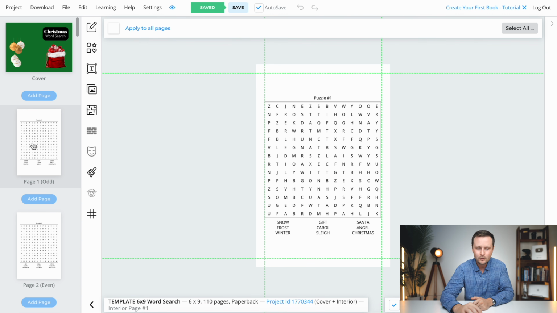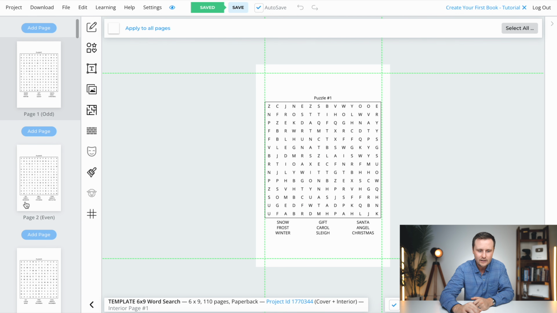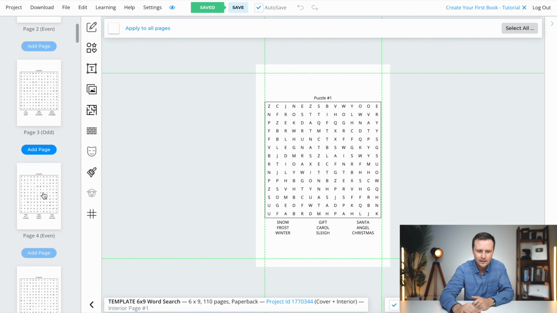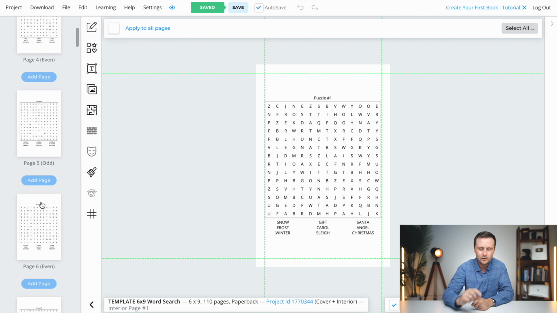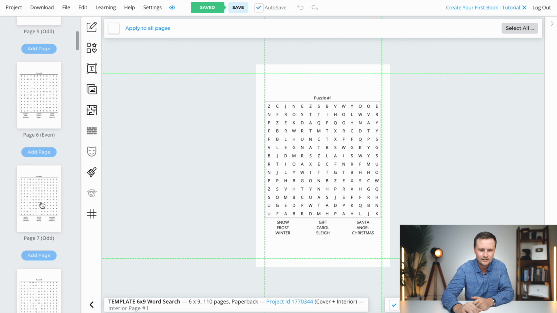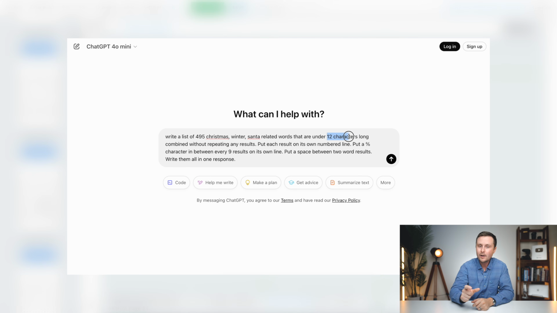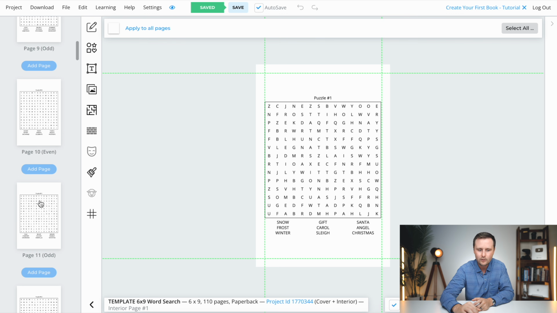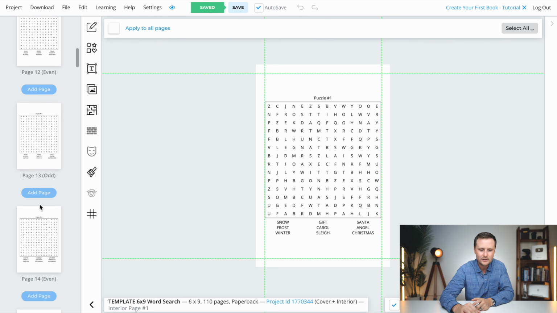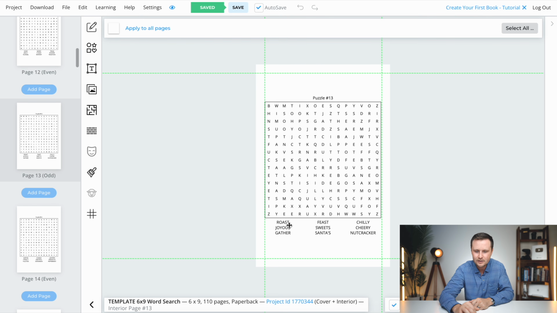The only thing that you have to do from here is just scroll through here, looking at each of these results. I'm looking at these little words in here, but on the small preview on the left side over here. And I want to make sure that none of these words are too long, that they're going to be separated onto multiple lines and it messes up the formatting. This is why on our prompt on ChatGPT, we said limit the results to 12 characters. That's because we don't want really long words in here that are going to be split and mess up the whole formatting. So as you can see, as the words get longer, you could run out of space if it was 2 words combined and they were a really long result.